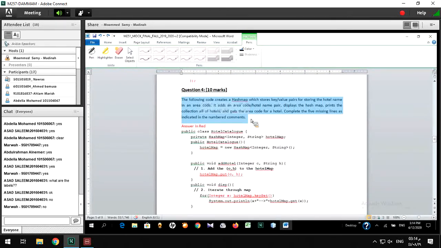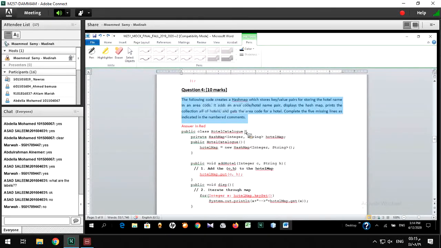It adds an area code, hotel name pair, displays the hash map, prints the collection of all hotels and gets the area code for a particular hotel. Complete the 5 missing lines as indicated in the number.